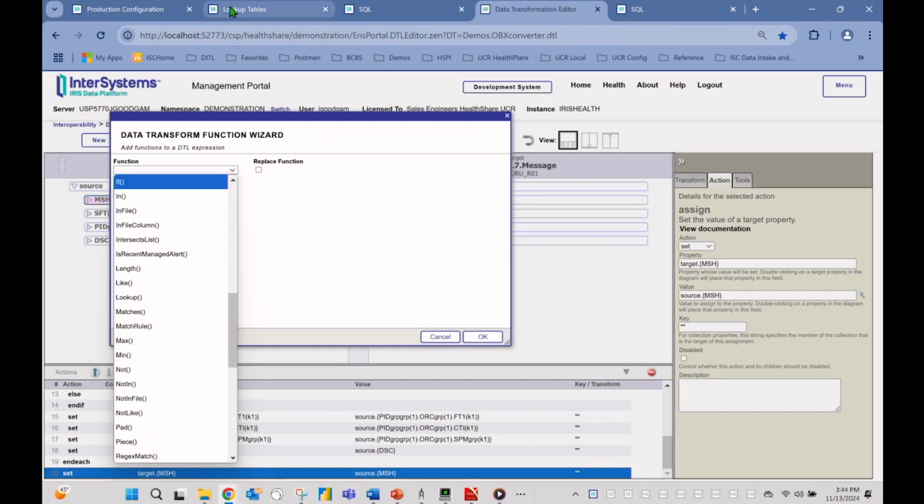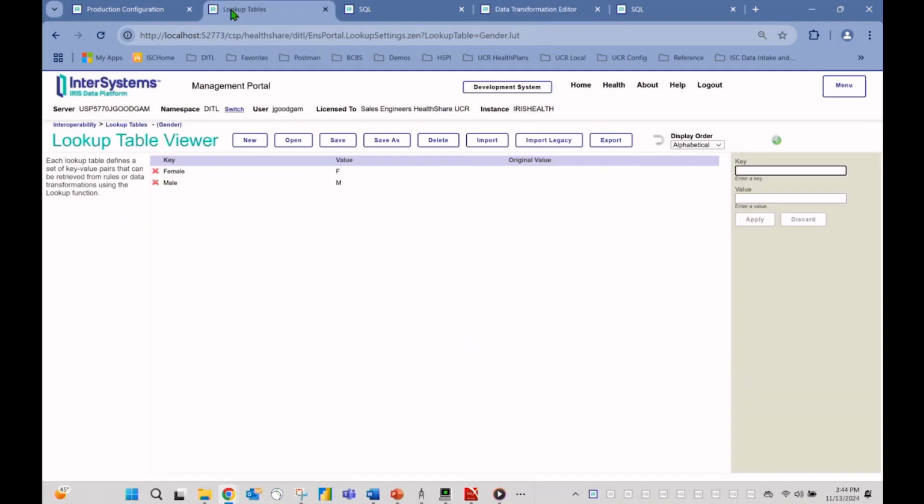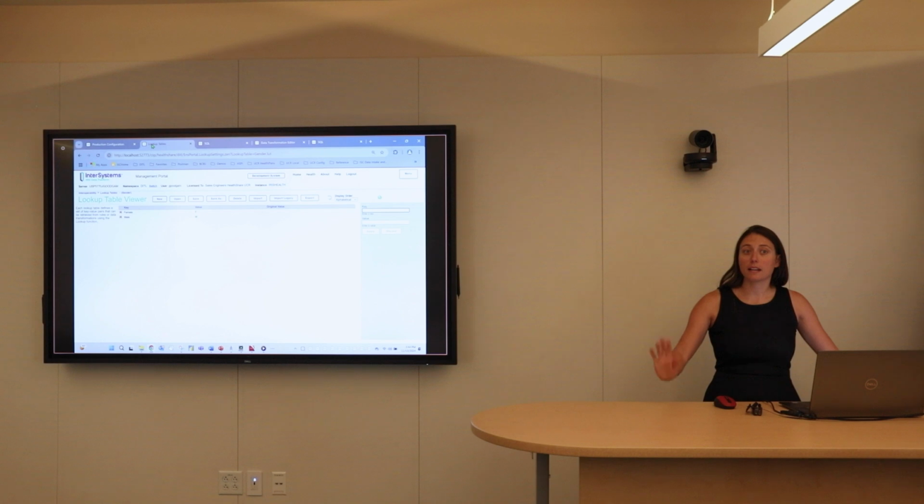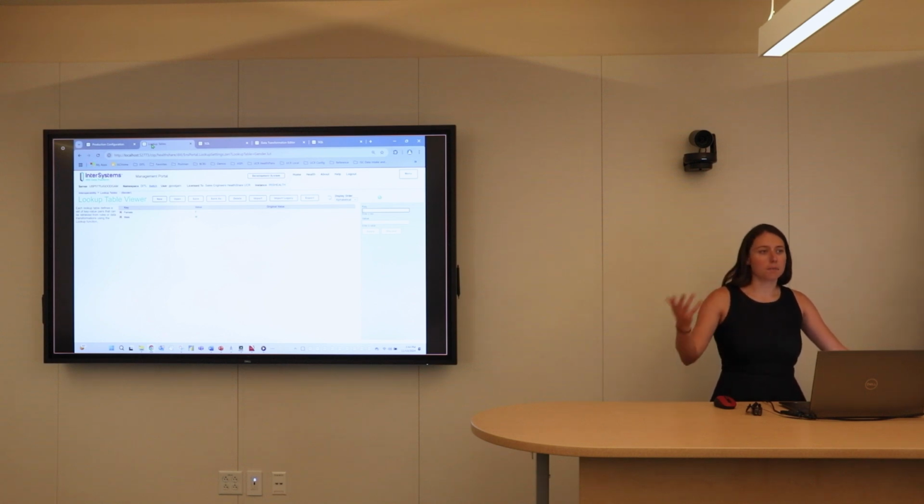There are some situations, though, when lookups go beyond 2 values. Some folks might have crosswalk mappings or larger tables that go beyond 2 columns, in which case, lucky for us, we have an embedded database, and we can default to using the typical utilities for building a standard table. So we might do a create table within our SQL Explorer, or we might make a class that extends %Persistent. In that scenario, you're not limited to those 2 columns. You have n number of columns.